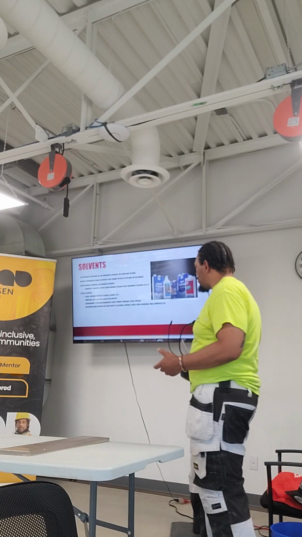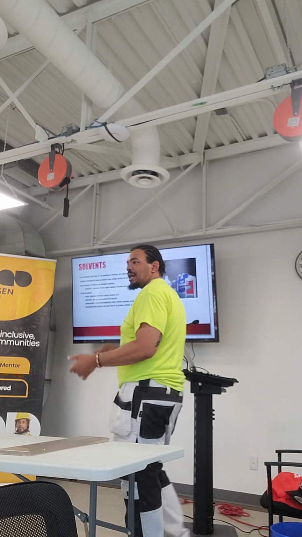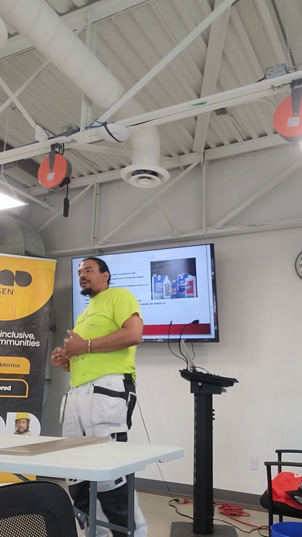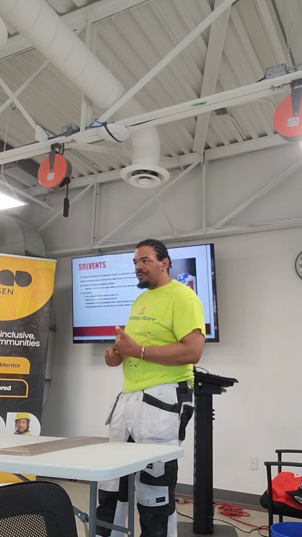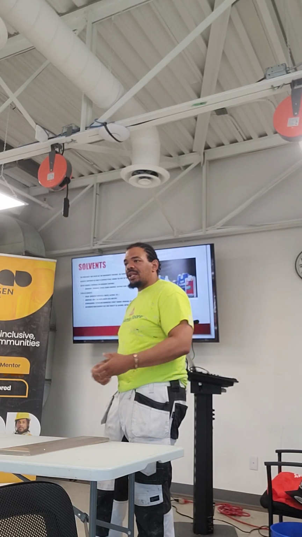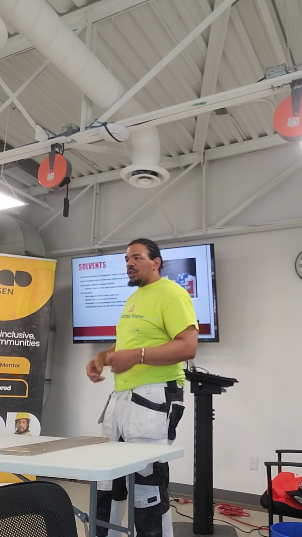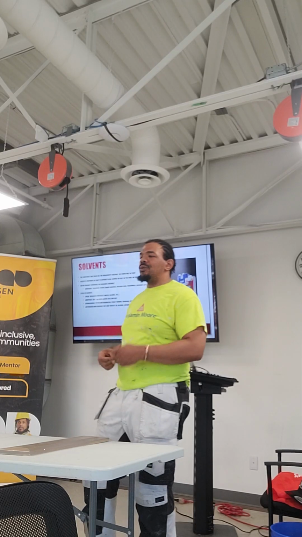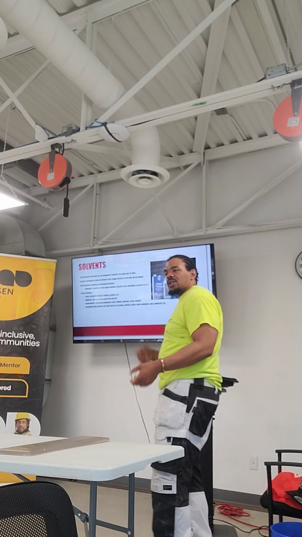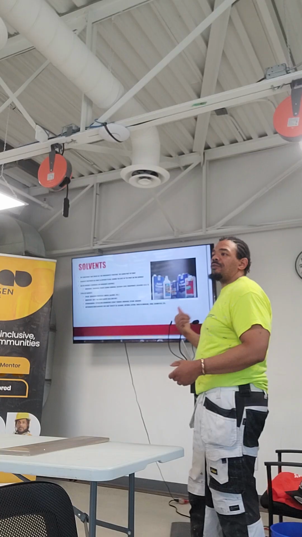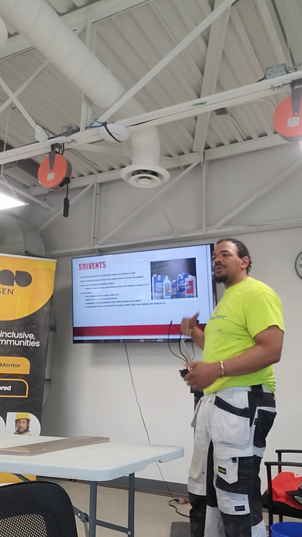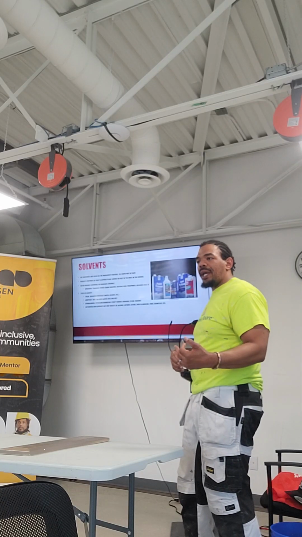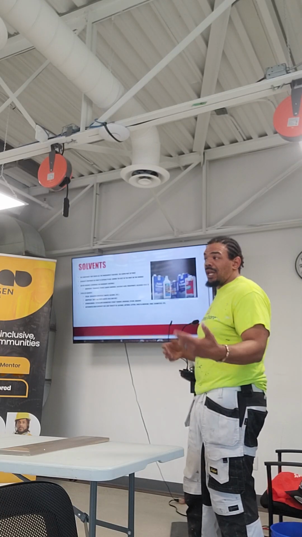Non-polar solvents don't mix with water. So that's how you get your oil paint and your lacquer paints. These are natural things. They come from animal fats and from oils that are excreted from the earth. You can take these things and synthesize them, and you can create oil-based paints. Oil-based paint was one of the first paints made. They didn't start making water-based paints until a lot later. Everything used oil. That's why a lot of the older paintings last so much longer.